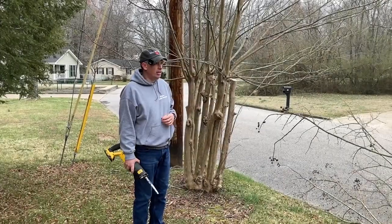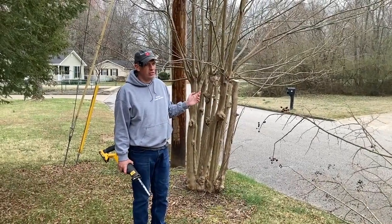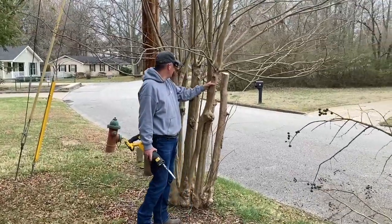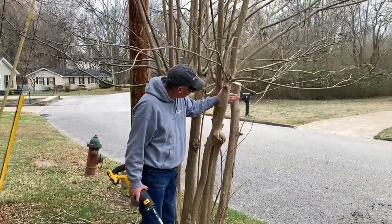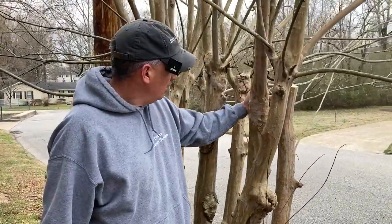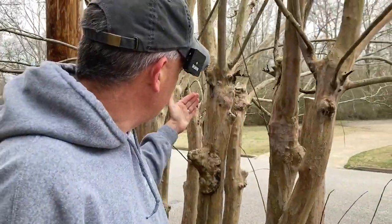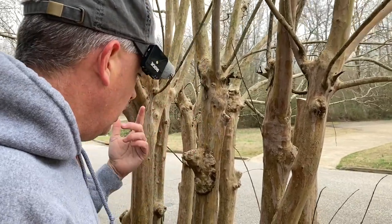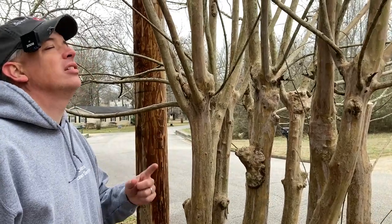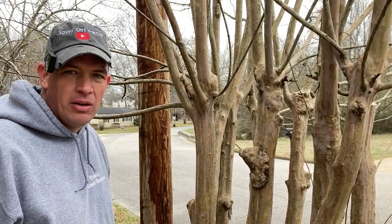Back out in the front yard now. Gonna get to cutting on this tree a little bit, but just to show you, these branches range from, this is one of the smaller ones here, probably about a 3-inch diameter branch. And this one is I'd say five at least, and this was probably five. So there's a lot to cut here. So I'm gonna just get busy and see if we can get this taken down so it doesn't get in the power lines.